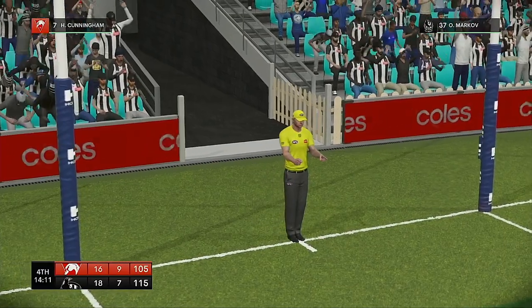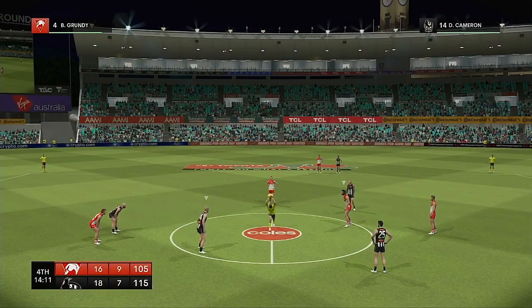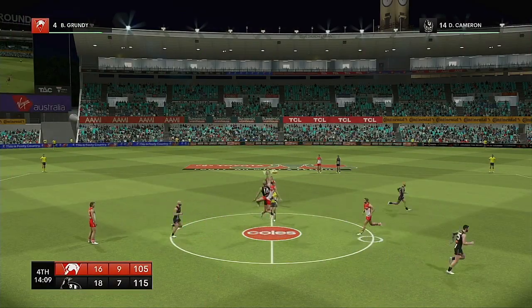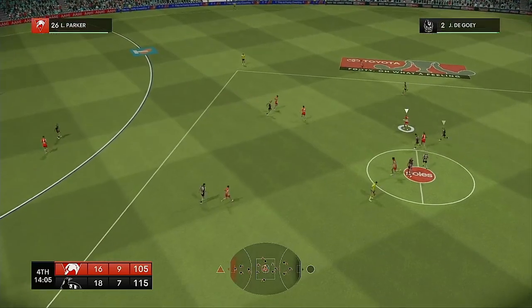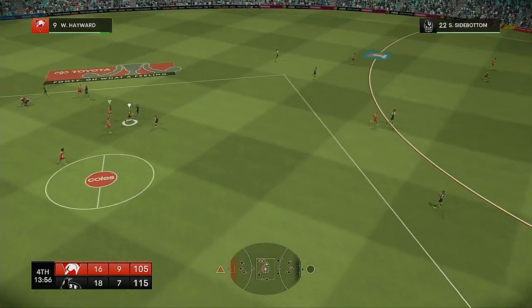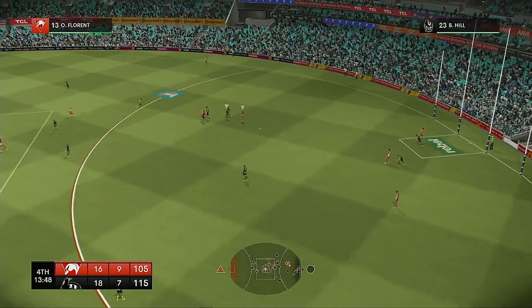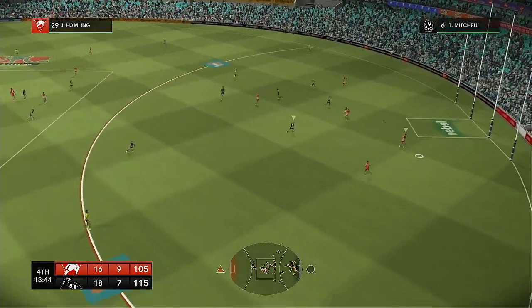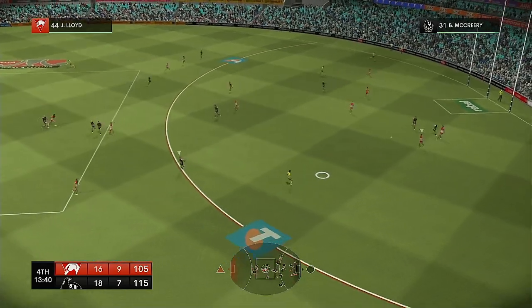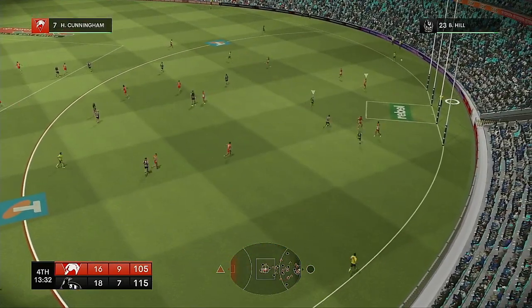If they can get up ahead of steam, they'll be hard to stop. That was a terrific passage of play, culminating in a great goal. The Pies are keeping them at arm's length. Rowbottom, he's got support. Parker, an ill-directed handpass. Met solidly. Sidebottom kicks inside the forward 50. Who's front and centre? Florence feeds it out. Hamlin. The Swans might be in a spot of bother.